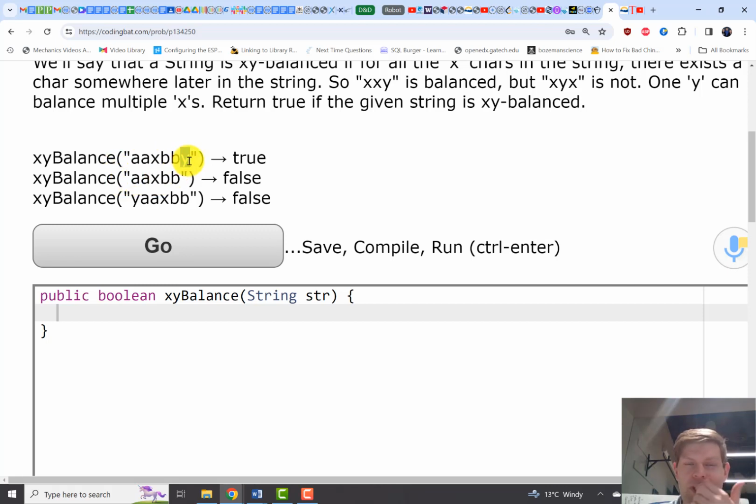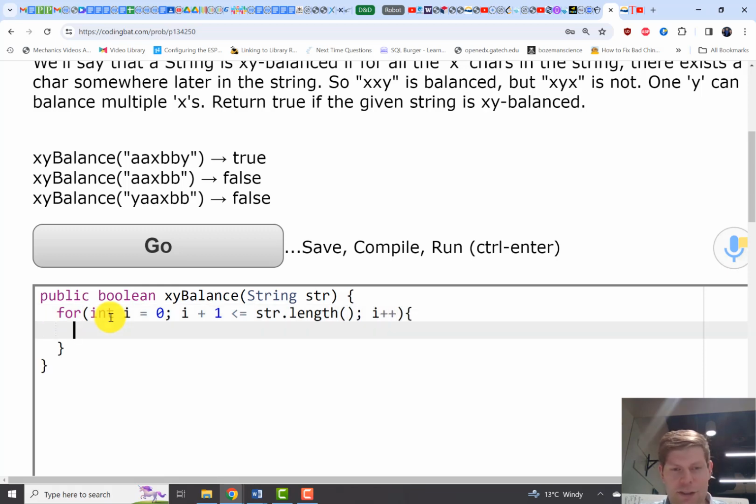So if you're looking at it right to left, do you see the y before you see any x? This is kind of like a true false thing, which is kind of funny. So I'm just going to for loop it. Int i equals 0. If you want to do the normal way, we're only looking at a letter at a time. You can do it this way if you want. It's kind of like a word of length 1. I'd normally just say i is less than string.length, but if you're really loving my method, then this is how you do it.